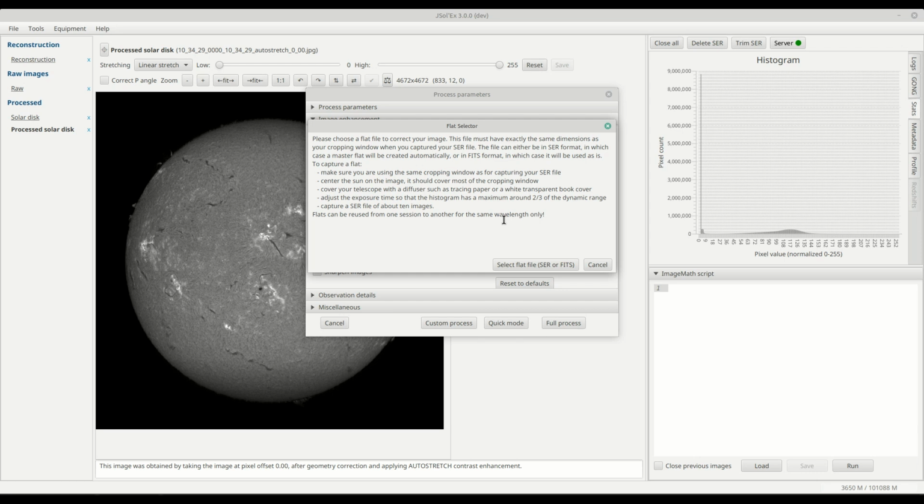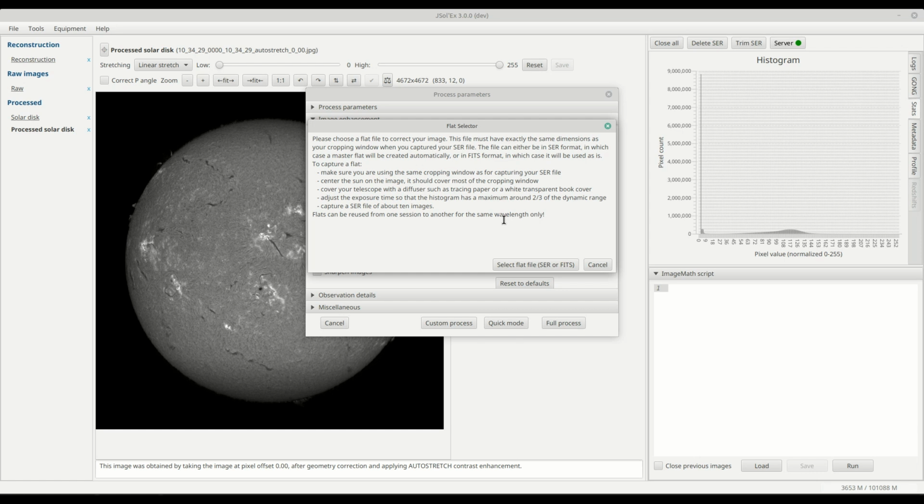And the idea which works well for JSol'Ex is to point your telescope to the sun, and then you're going to put a cap on the front of your telescope with a diffuser, like a tracing paper or some transparent book cover, but opaque enough so that it filters some of the light, but not all, and diffuses the light as much as possible.